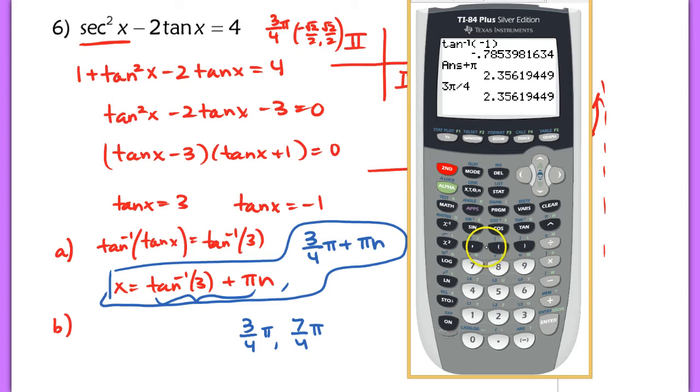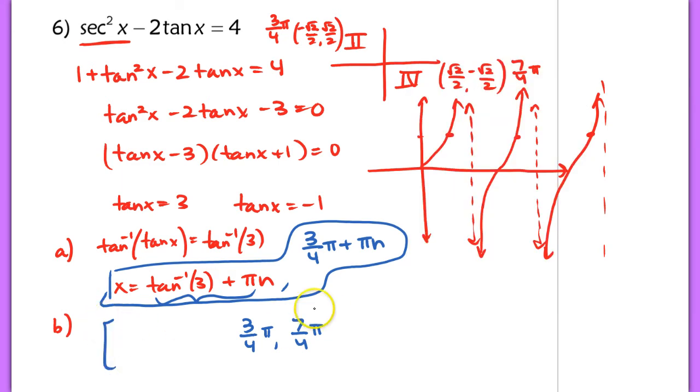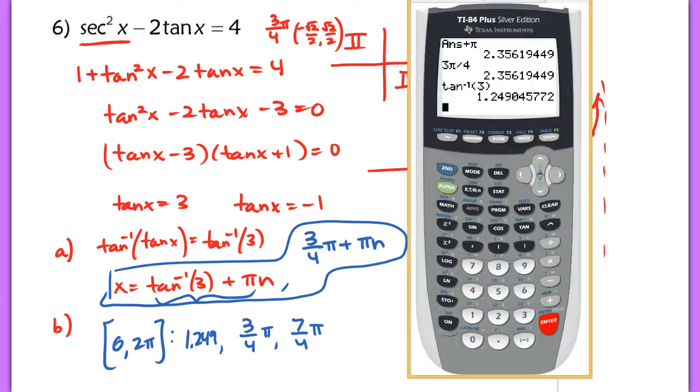Anyhow, sorry, let's go back to the inverse tangent of 3 here. So there's one solution here. I'm going to write that down as being part of my 0 to 2 pi range. So from 0 to 2 pi, so far I have the solution 1.249 radians. And let's find another one. We're going to add another multiple of pi here, so I'm just going to add pi to that.